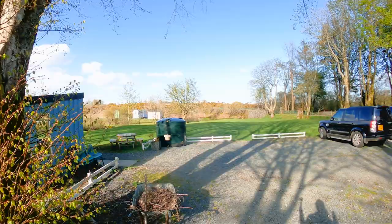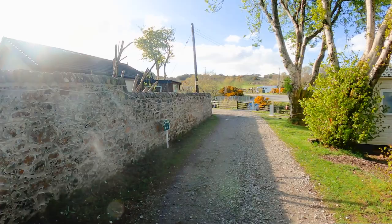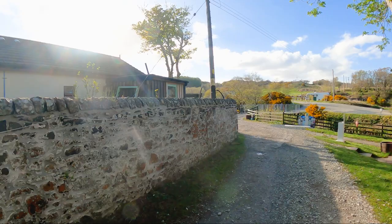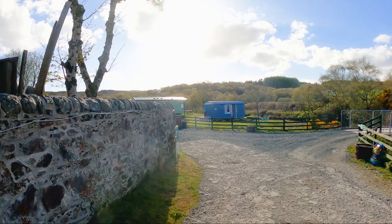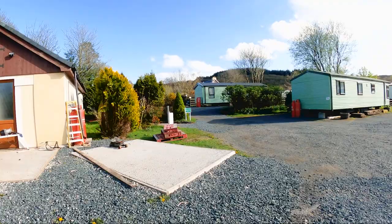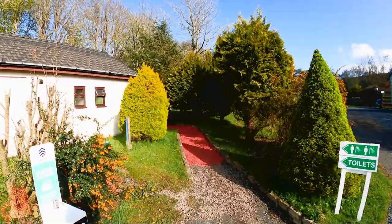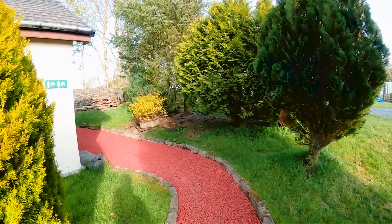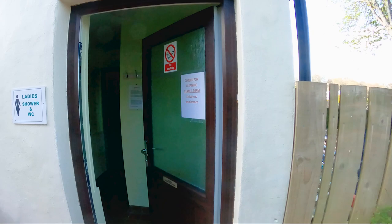But as I take you back round this way, there's another shower block. Now these are all open here at the minute. The COVID restrictions have been relaxed, so you can use toilets and showers. They are closed, like you would expect, for a couple of hours during the day for them to be cleaned. So if you walk back round this way, again you get the sun just starting to set now, and as we go around you'll see again very well signposted back to the showers and to the toilets round this side just here. They've even put down, look at that, the red gravel. They're obviously expecting us, not a red carpet but red gravel. And so as you go around you can see you've got men's shower and toilet, and you've got ladies' showers and toilets as well. All very COVID-19 safe and secure.